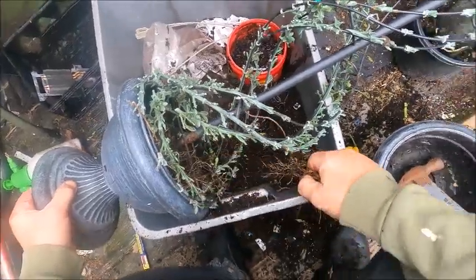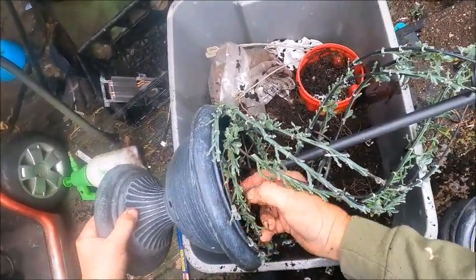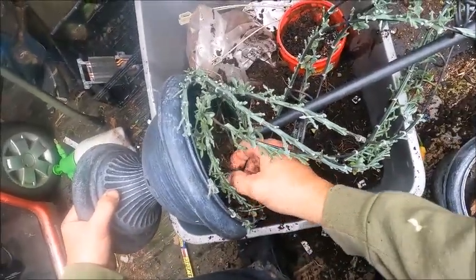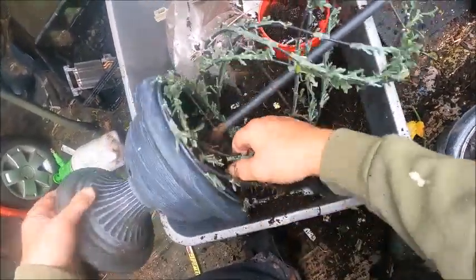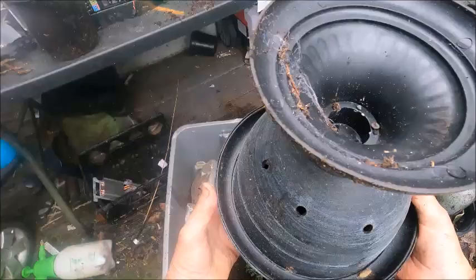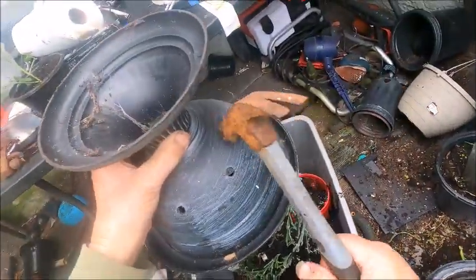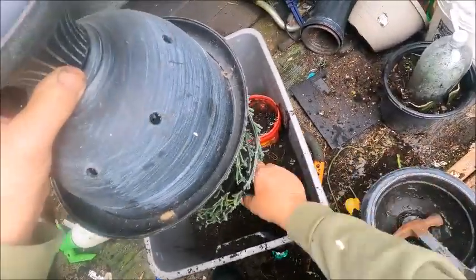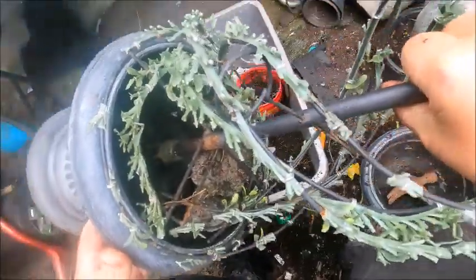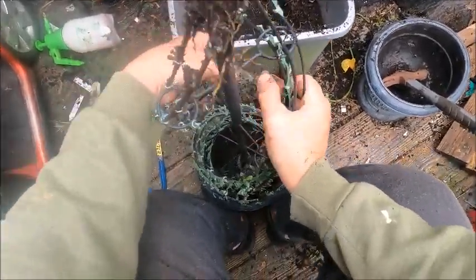There's somebody that's got spare money, just run out and buy them some pots, but I don't have spare money. Getting them roots out of there, then we'll go in my compost pile. I think they've got a little bit of concrete poured in the bottom of these. Now, what I have to do now is grab this thing.